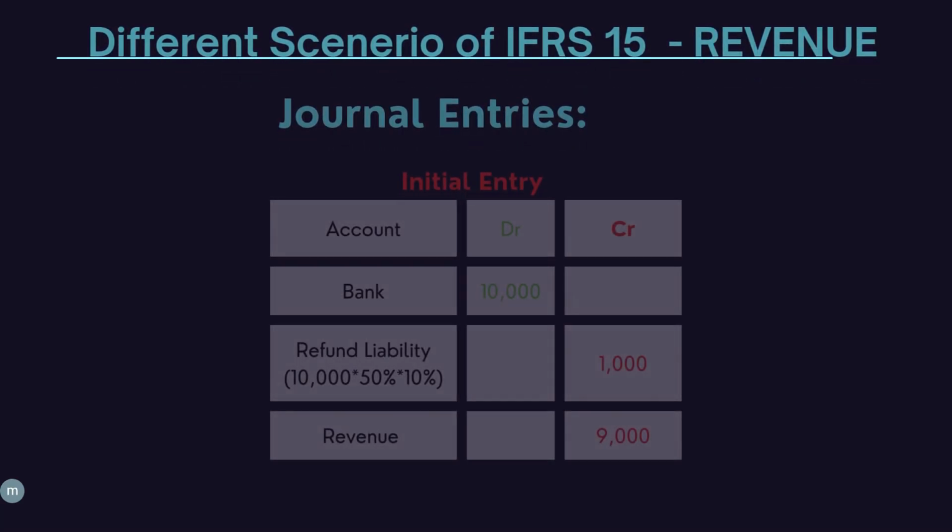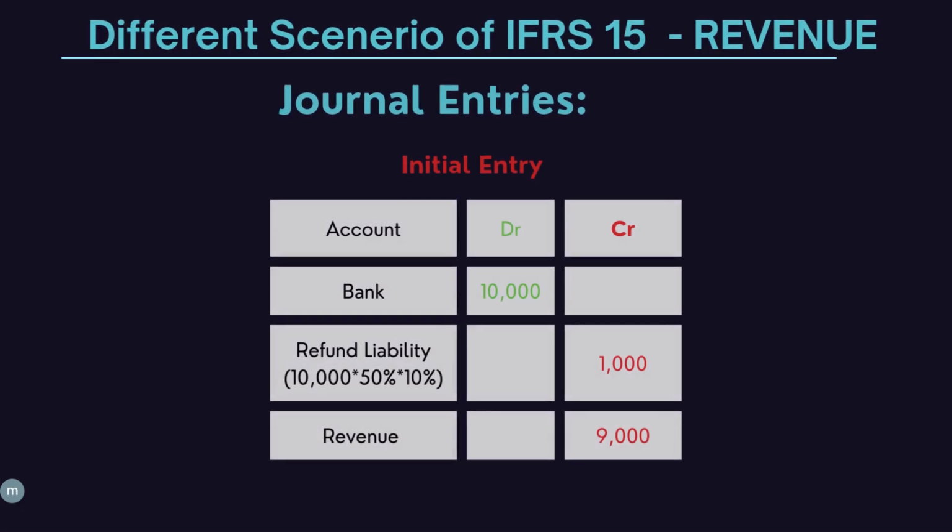Under IFRS 15, you cannot just record the full $10,000 as revenue right away, because you might have to give some of it back. The refund possibility is called variable consideration, meaning the final amount will change. So how do we handle it? Simple: we only record the part of the revenue we actually expect to keep, and we set aside the rest as a refund liability, like a small reserve just in case.